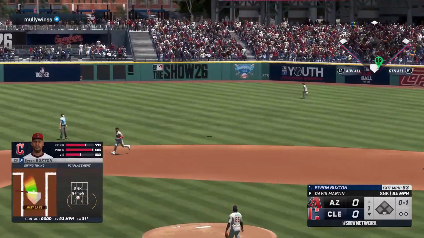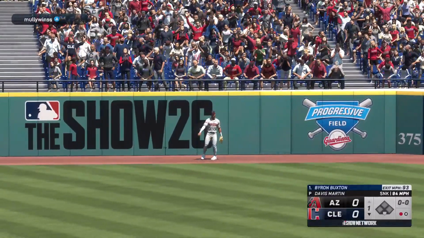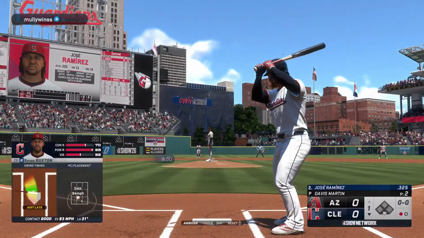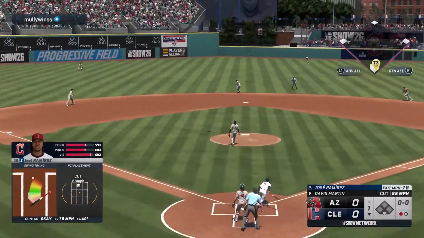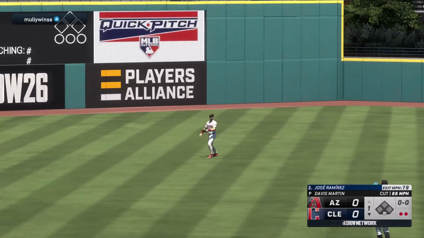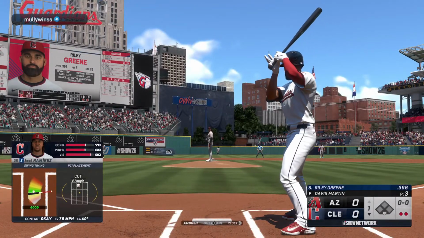This one in the air, right field. Myers on the move. Makes the catch, one down. Now it's Jose Ramirez. This one in the air, center field. Lucas on the move. Pulls it down and he makes the catch. Here's Riley Green. Batting third, designated hitter, Riley Green.